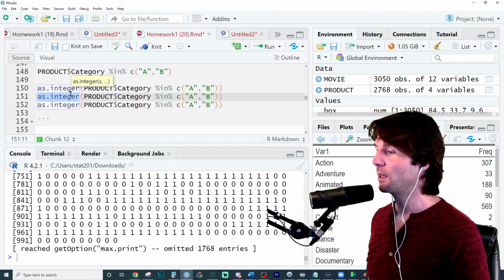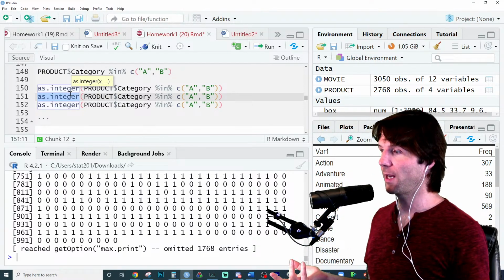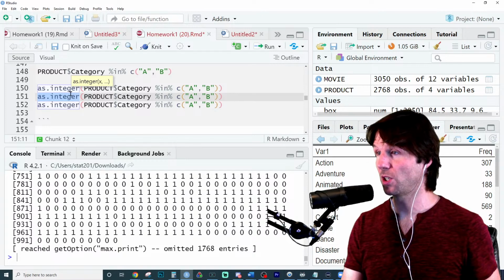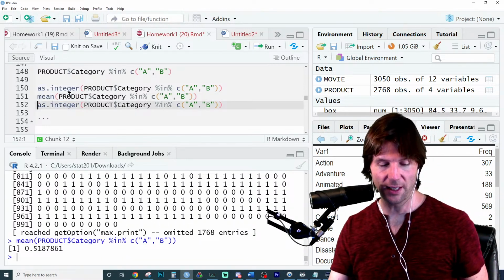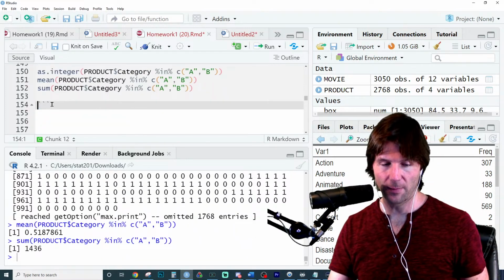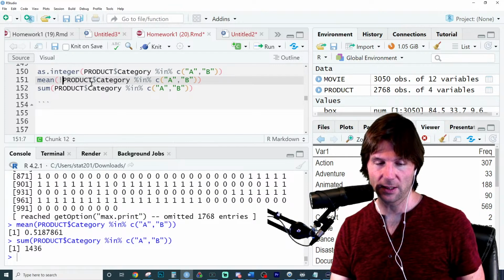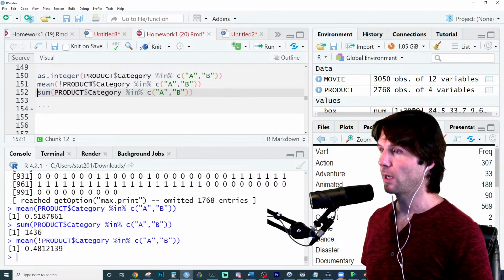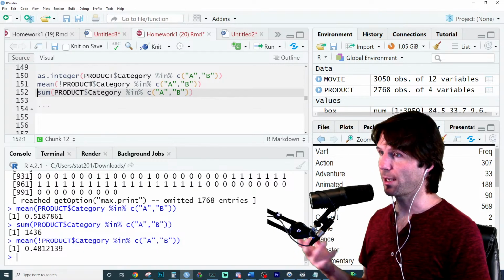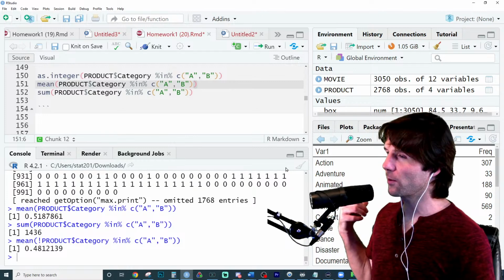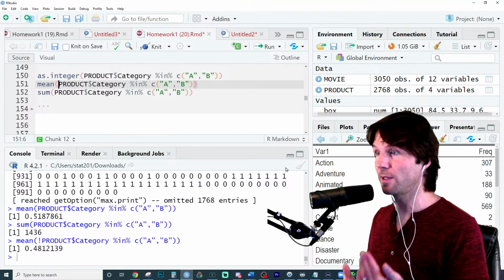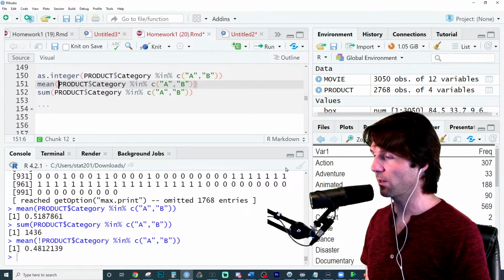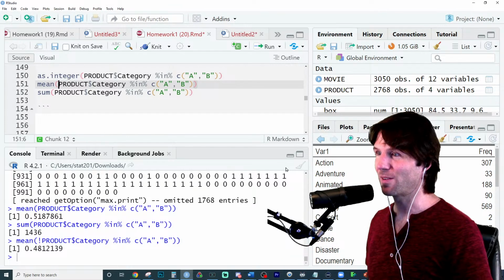Good review. So if we want to know how many, we can just take the what, which depends on what your question asks. Take the mean to know percent. There's the percent, or take the sum. And we could easily find out which ones are not this category by doing not in front of it. So there's a lot of really quick things we can do right here to find out, is the product name or product category contained in this? And think about how that relates to your question right here, where you'd want to know, is the movie genre contained in this vector? So, yep, sum or mean right there.